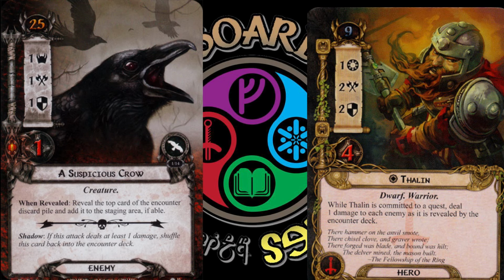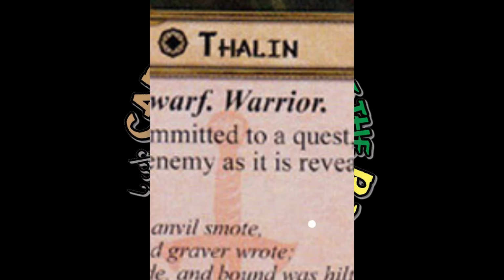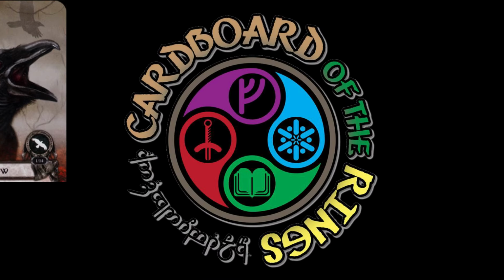This has been ruled on by developers, and it's the way it goes, and it's because he says as it is revealed. So the encounter card never actually makes it into play. So this is how it works.